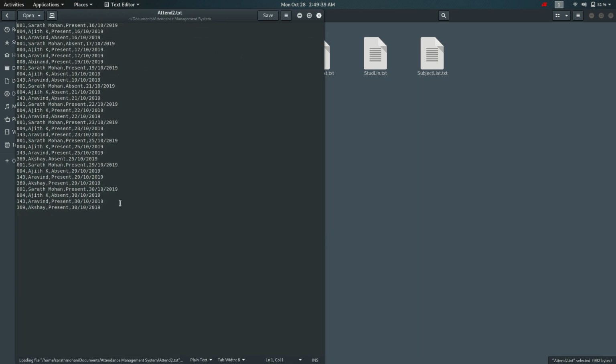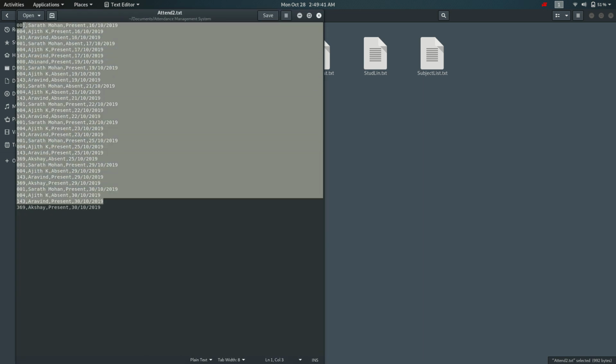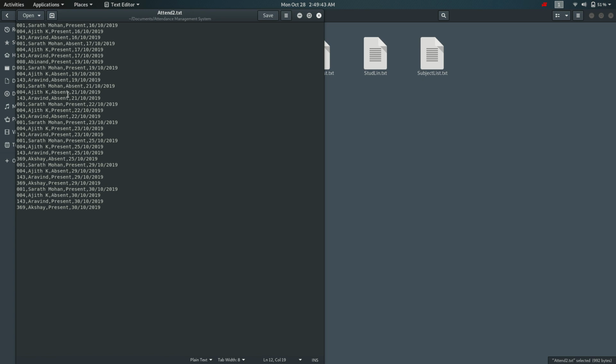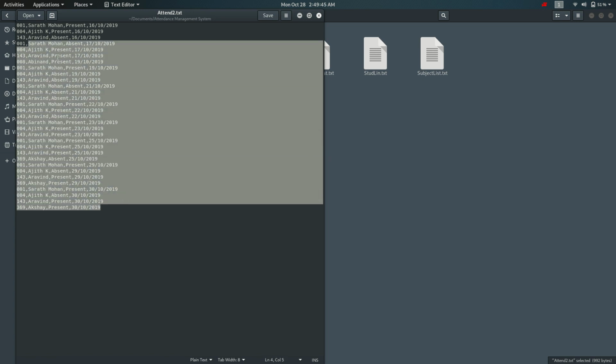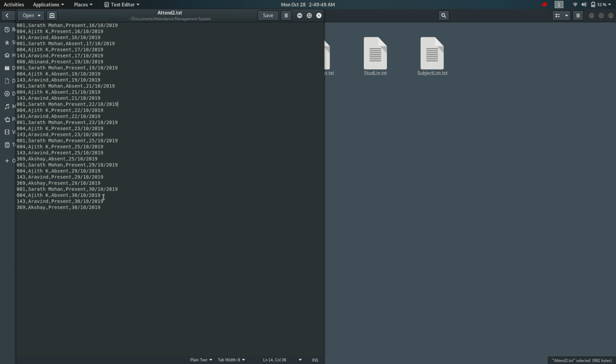So here's the data of all the students, that is, the updated attendance data of each and every student. Here's what I entered right now, marking the date 30.